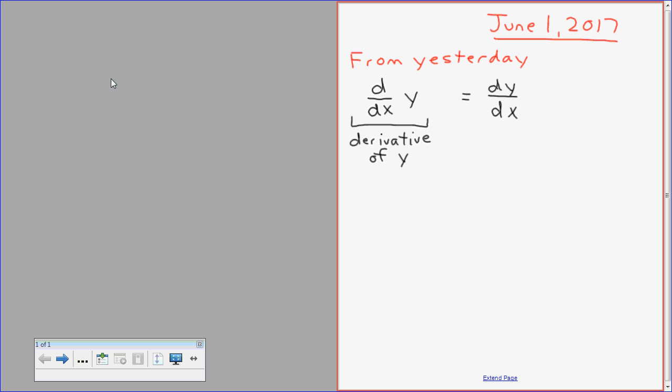Let's do one that's a little bit more. So again, when you're taking the derivative, the nice thing that we learned how to do yesterday, for those that weren't here, Tanner and everybody else, is we can take the derivative of variables with two equations. The derivative of x still stays as 1, but if there's a variable other than that, it's d whatever divided by dx. All right, let's just do one more and then we'll get to the question.